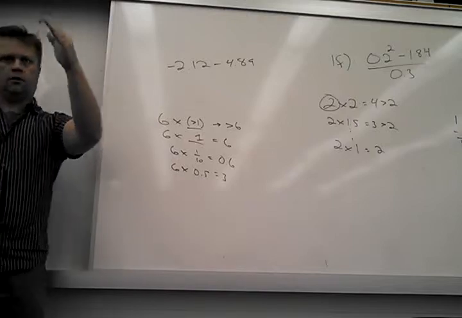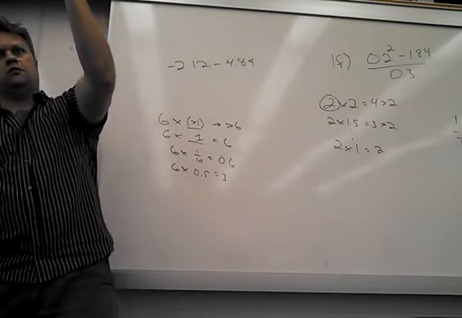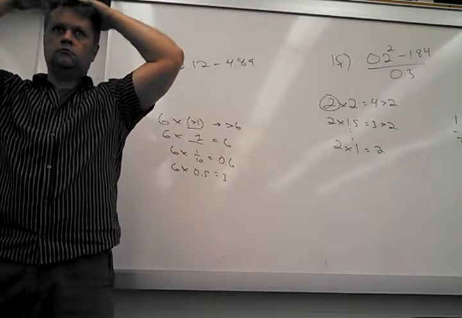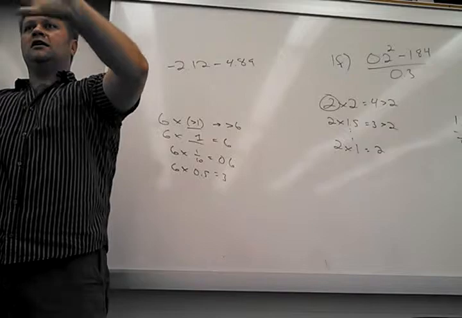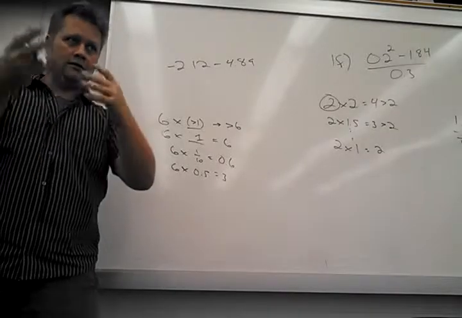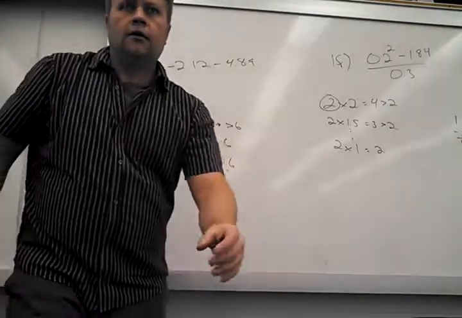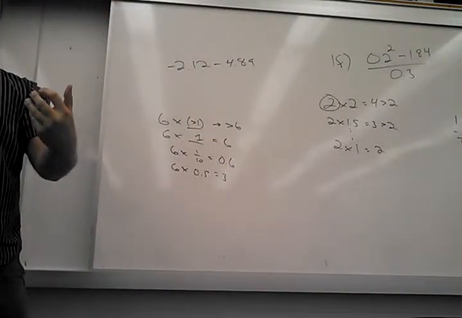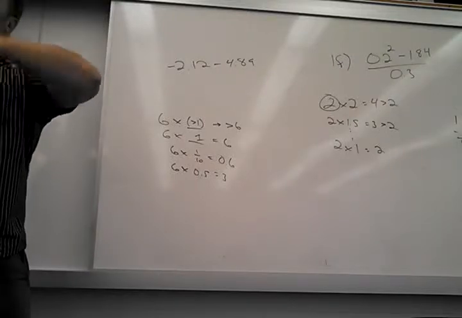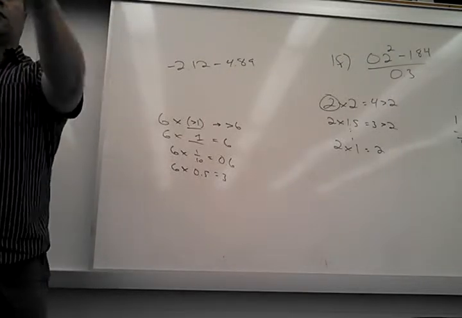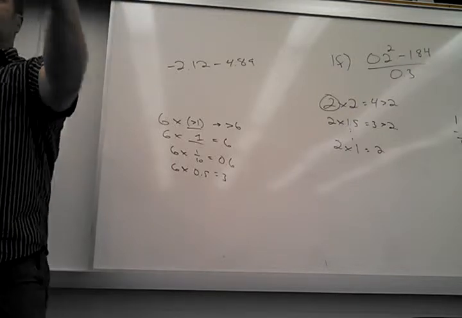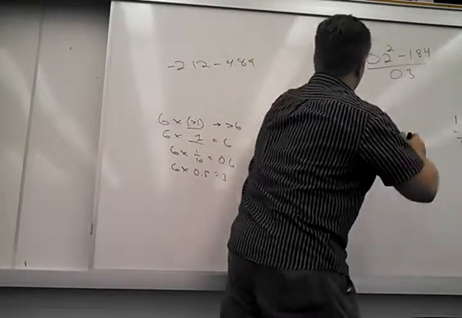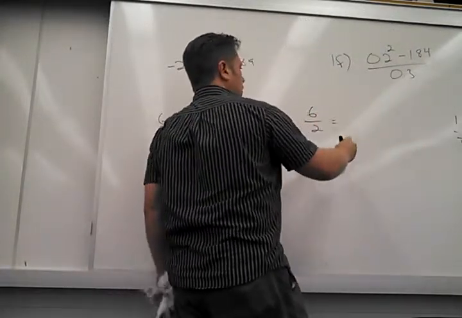Anything smaller than 1 is going to make it smaller. 1 is going to keep it the same. Anything more than 1 is going to make it bigger. Division is the exact opposite, because division is the opposite of multiplication. I don't know if I want to go there right now. If you take something and divide it by something smaller than 1, it ends up getting bigger. If you divide it by 1, it stays the same. And if you divide it by something bigger than 1, it's going to get smaller. So, for example, what's 6 divided by 2?